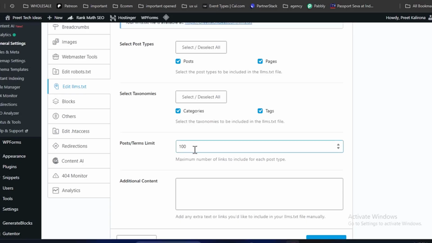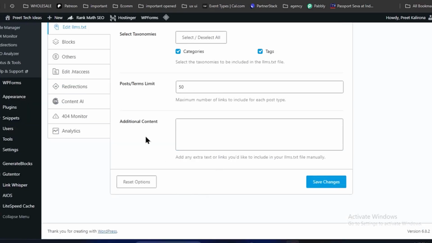And then the next option we have is additional content. Add any extra text or link you would like to include in your LLMS.txt file manually. So you have to put here links or any text you want to include. For example, you have excluded some categories or tags.